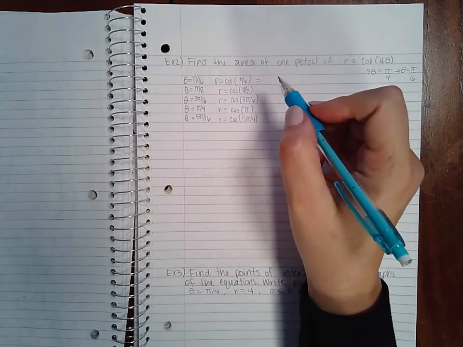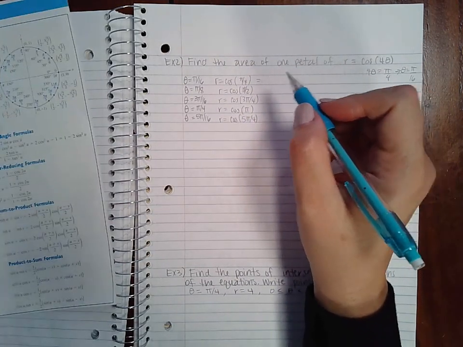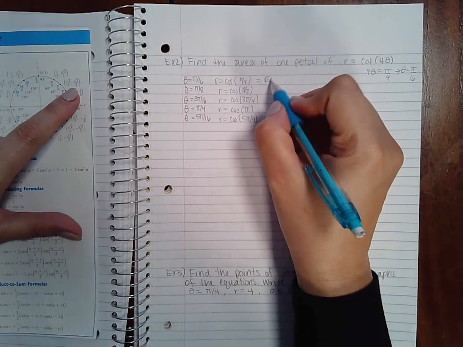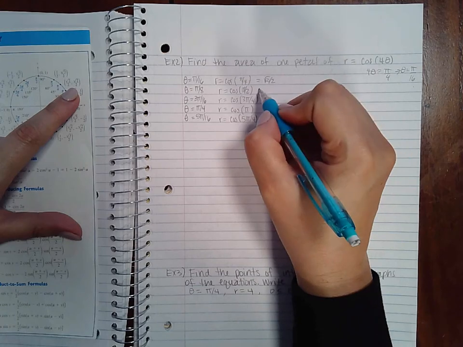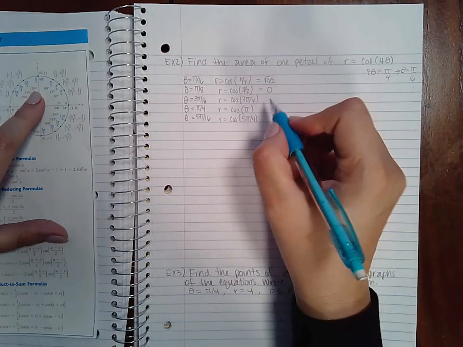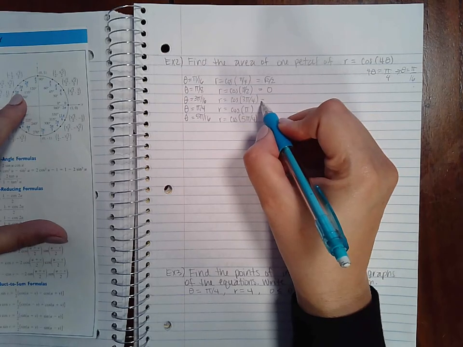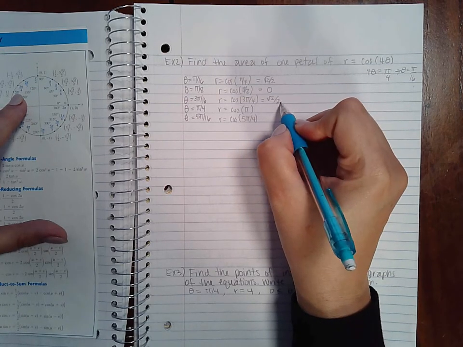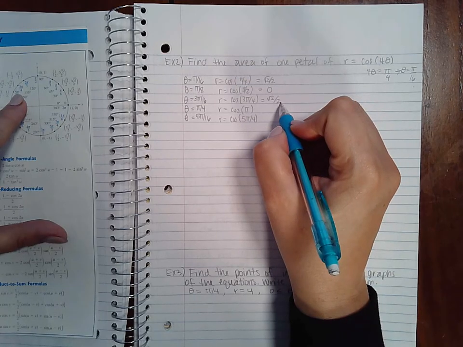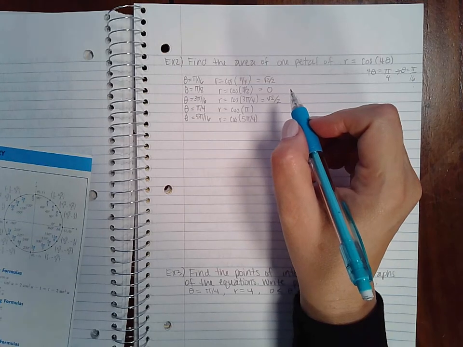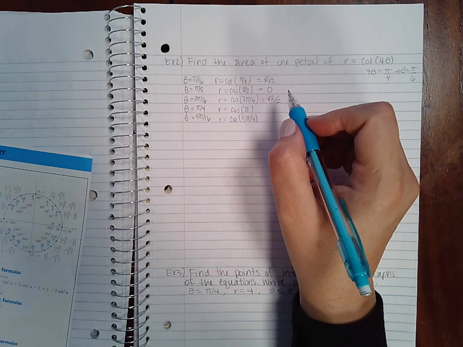So then the cosine of pi over 4 is square root of 2 over 2, and cosine of pi over 2 is 0. Cosine of 3 pi over 4 is negative square root of 2 over 2. So I may have already gotten my entire area, but let's just be sure.